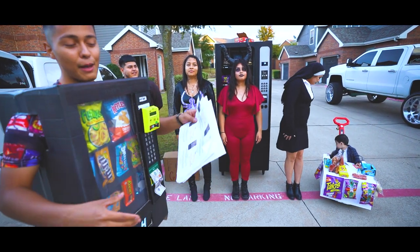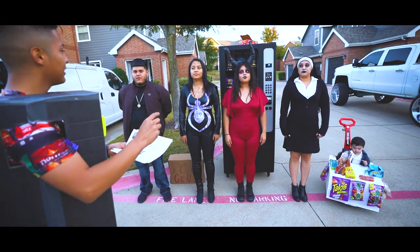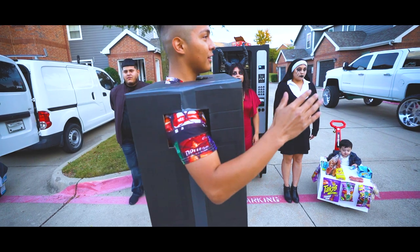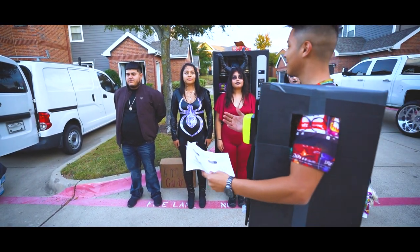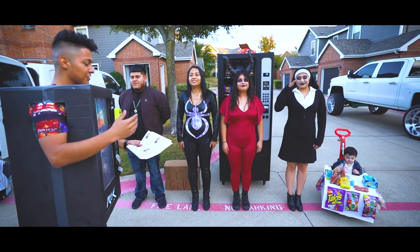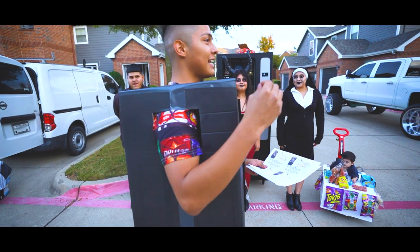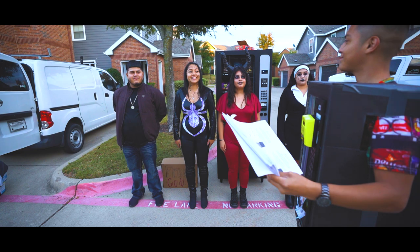So I went inside, I made a whole bunch of flyers, I put our address on here, and our goal is to go to every single door in this apartment complex and deliver a flyer. You guys understand? I want a yes sir right now. Yes sir. So again, you guys have 30 minutes, every single door, I want to see a flyer on the door. You guys hear me? Yes sir.